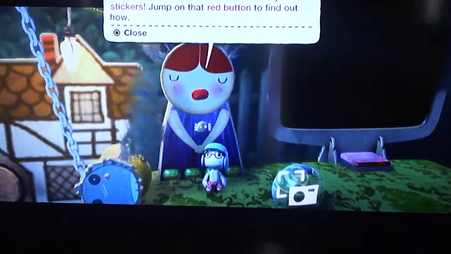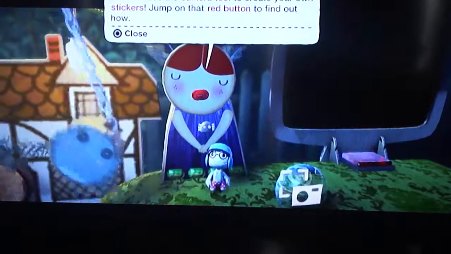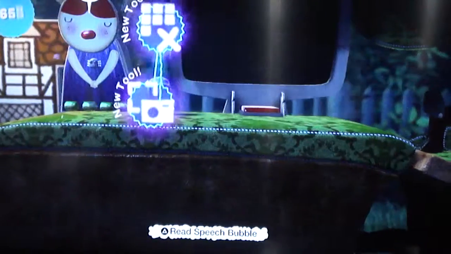You can use the camera tool to create your own stickers. Jump on that red button to find out how.